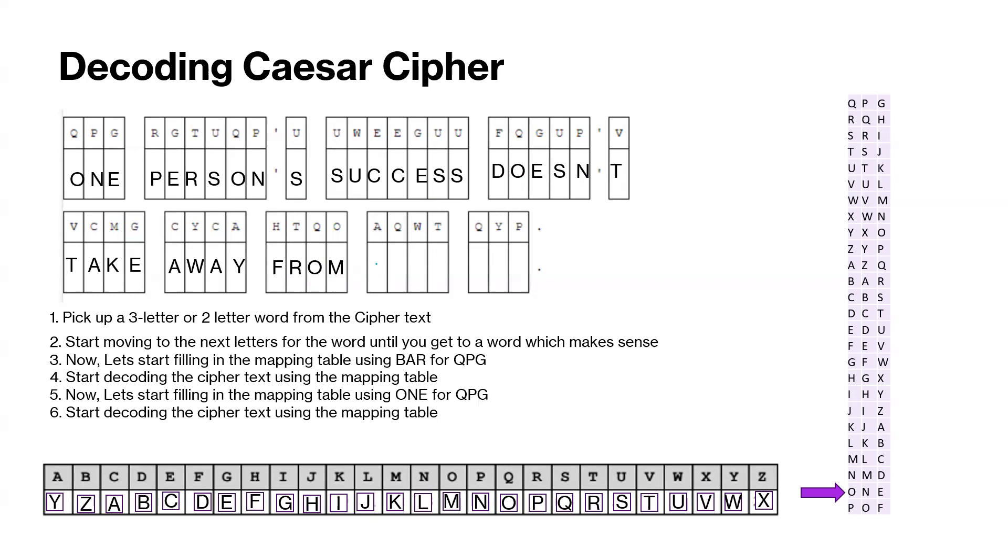Let's look at the next word. a is y, q is o, w is u, and r is t. Then q is o, y is w, and p is n. So we get own. One person's success doesn't take away from your own. This is what a typical Caesar cipher looks like. It's fixed down the alphabet, a fixed number of positions, a certain number of spaces. And it is fairly one of the easier ciphers in codebusters.